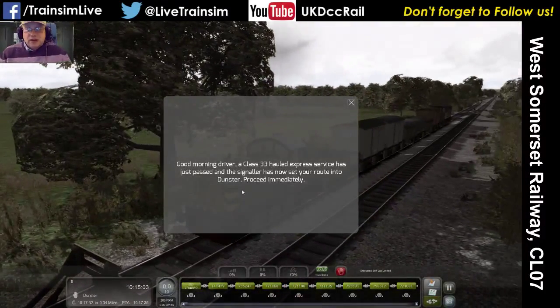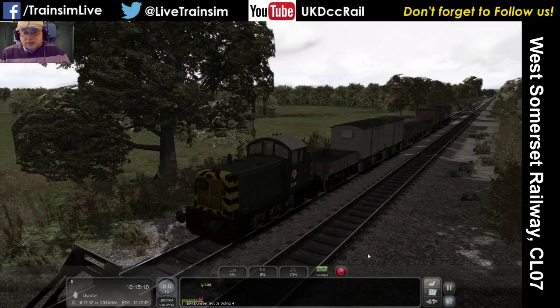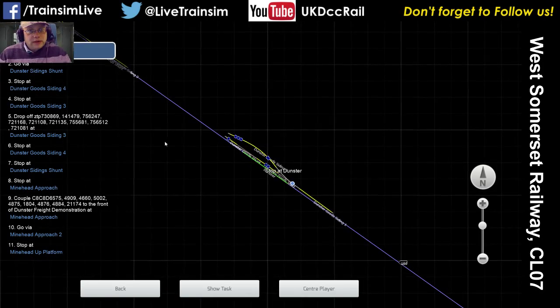Right. Good morning, driver. Class 33 Hauled Express service has just passed and the signal has set your route into Dunster. Proceed immediately. What if I don't want it? Where are we going? Dunster.